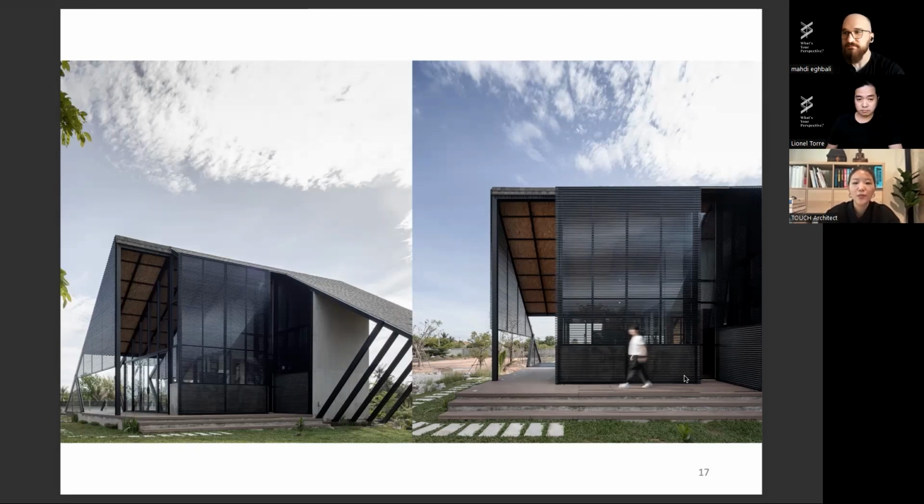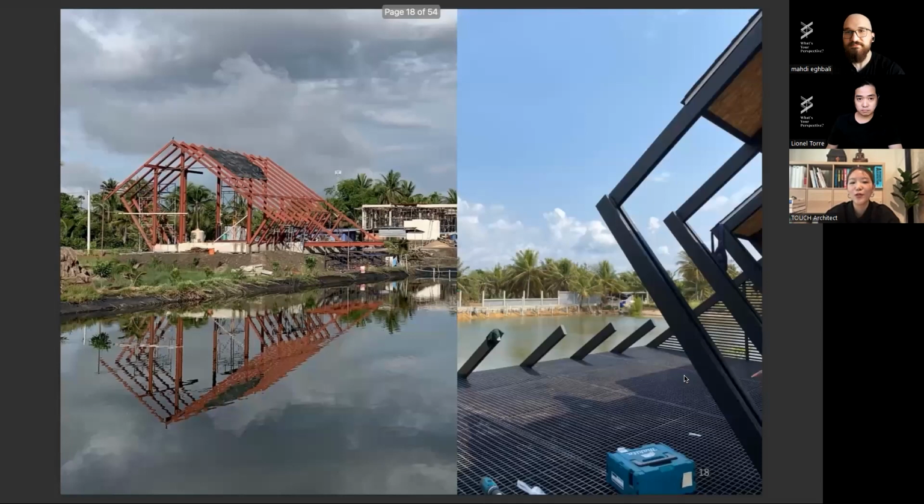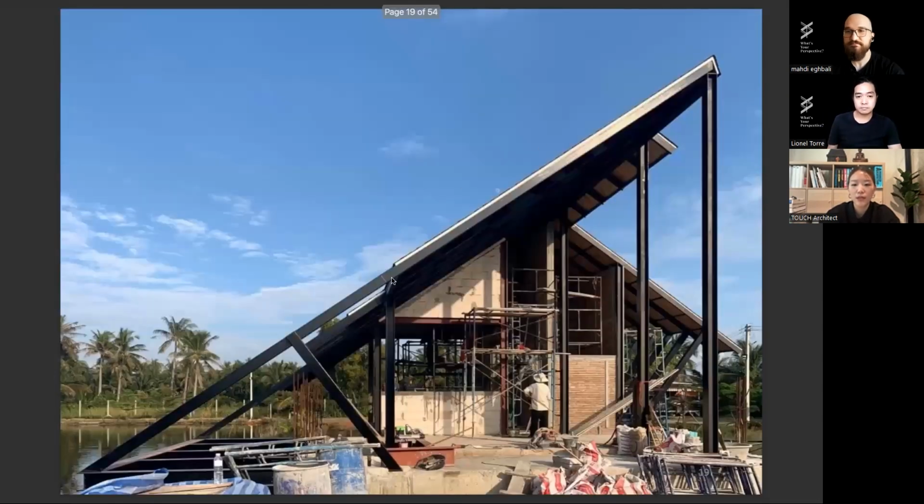This one I want to show you during the construction process, which has all the steel structure in a triangle shape like this, and also the grating and the railing, which are all made of steel. And for the walls, it's a simple one.